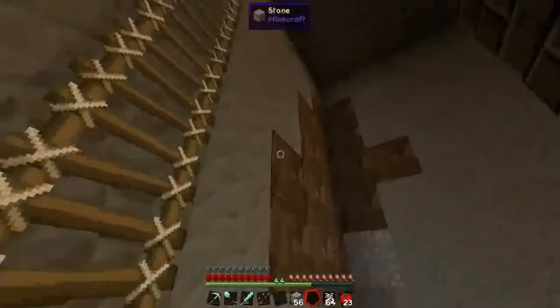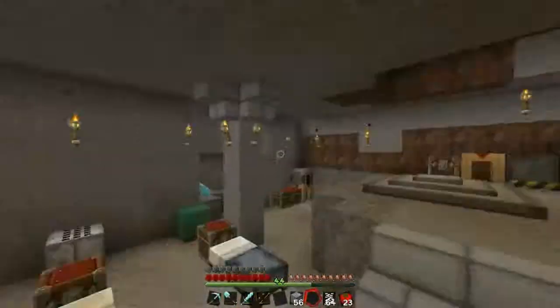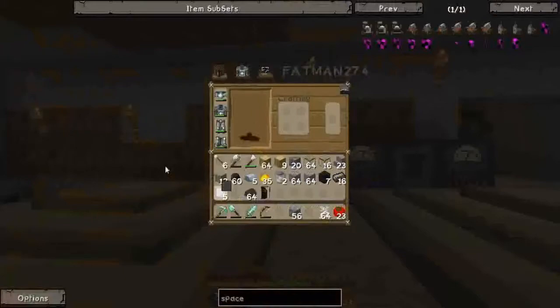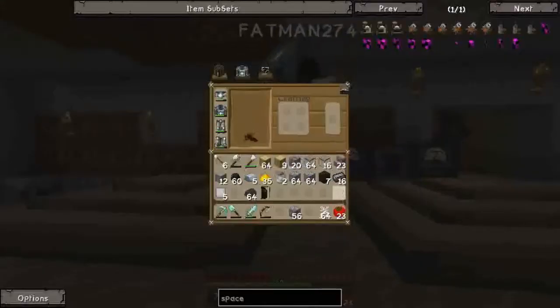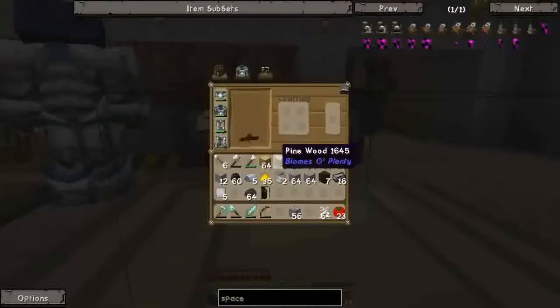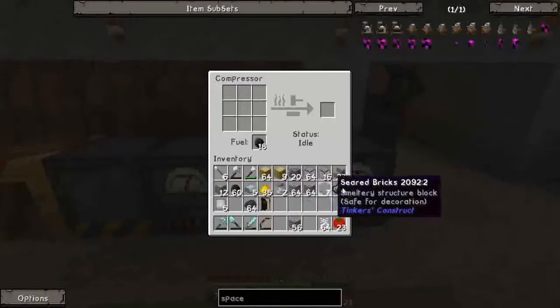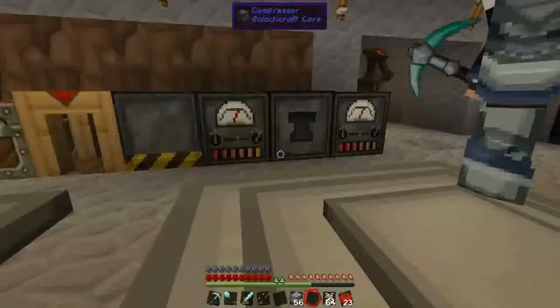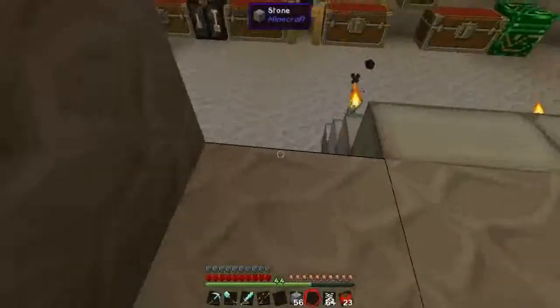How do you make steel? John, the game can't... No, just double cook iron. Do you need compressed steel? Yeah. Here, take this one that I have, and I'll cook up some more compressed steel. Do it. Boop, boop, boop. I know how to do that, John. Boom. Just wait for that to pound itself out.